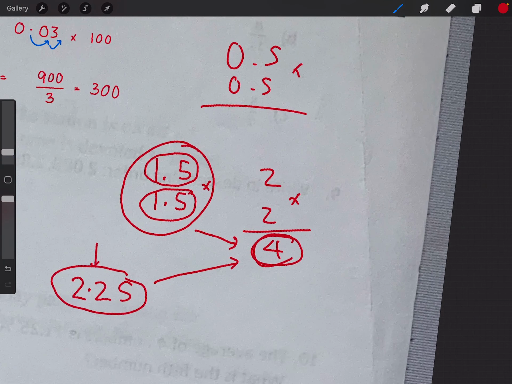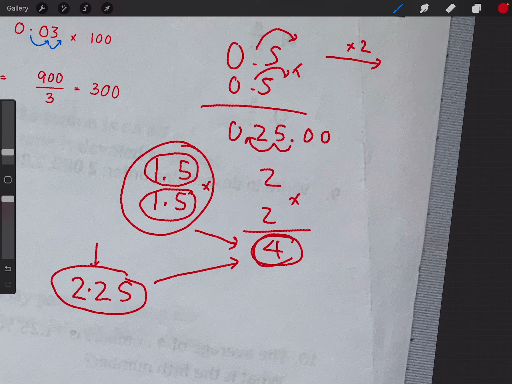Okay, I'm going to do the first method. I move the decimal place to the right 1 time and 1 time. So I made 2 moves to the right. When you do 5 times 5, you get 25. Now you're going to move it back 2 spaces to the left, so 1, 2. So the answer now is 0.25, okay?